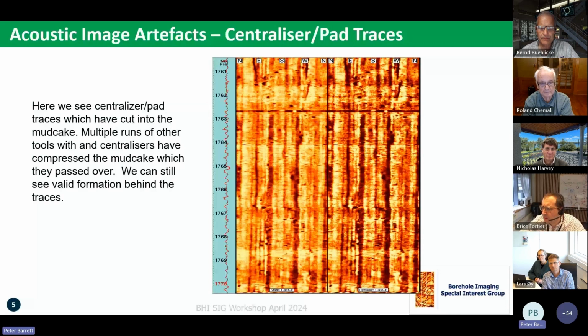But I think several of you are probably familiar with the wood grain effect. This is where we see a pattern on the acoustic images that is similar to the grain that we see in wood. And when you see this on an acoustic image, you'll see it occur in more permeable parts of the formation, because again, it's the mud cake that is causing us to see this wood grain effect, and it can be enhanced further if the tool is slightly decentralized. That hopefully you can see here is a more extreme example.